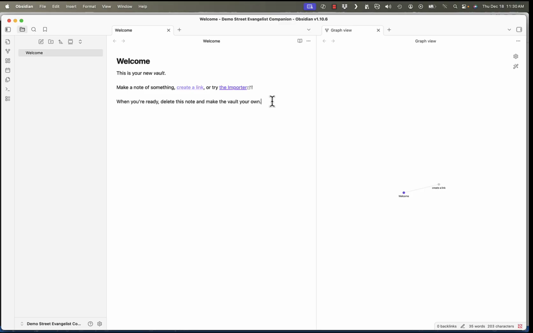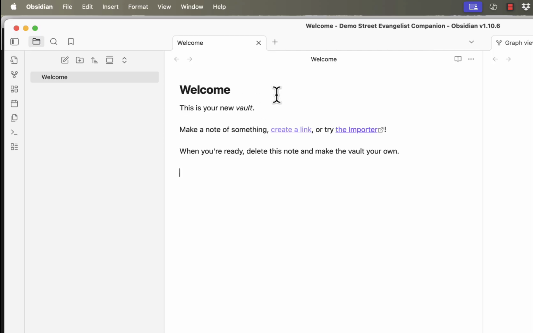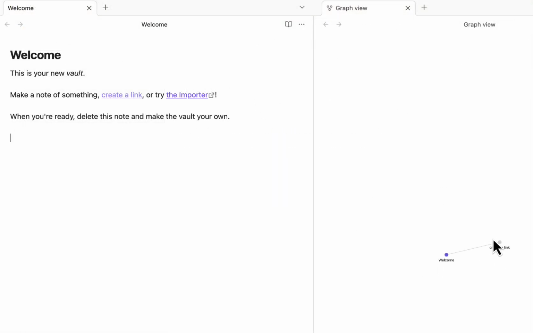And Obsidian is smart enough to be able to display them, and they're basically just web pages. All right, and so this is a demonstration from Obsidian when you first install it, and it's showing you how the linking works, and it has a little graph over here, and this graph will show you, whenever you have a link on your page, what it's linked to. Currently, this is kind of gray, so that means it doesn't exist, and you can kind of tell it's faded here. This is going outside, because you can tell it got a little arrow there saying it's going outside of your application out to the web.